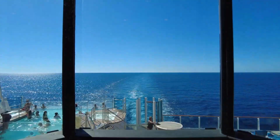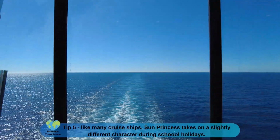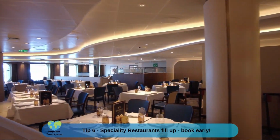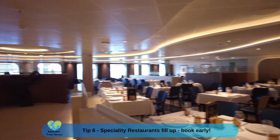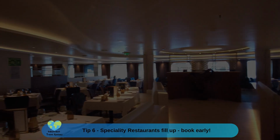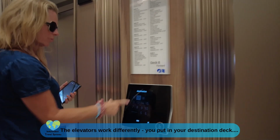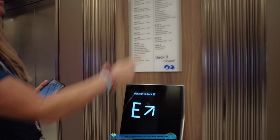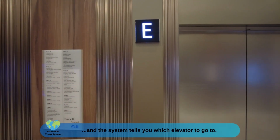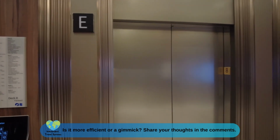the ocean. Unless you're with children, you might want to consider avoiding cruises during school break times. If you want to secure specialty dining slots, then book them early, before you board if you can. In terms of booking your cruise, we paid in British pounds the equivalent of $725 per person for an interior stateroom, including taxes and fees but not gratuities.